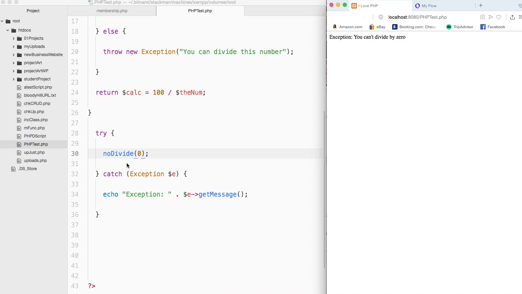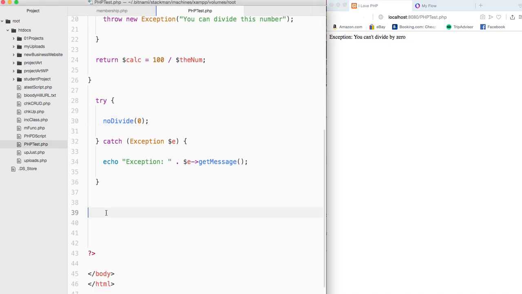Now, how do you get the last error that occurred? You can get that by the use of something called error_get_last. Let me see. I'll leave it here anyway. So how about if we do something like error_get_last like that? That would be something like this. It returns the last error that occurred as an associative array. Show you that in a second.